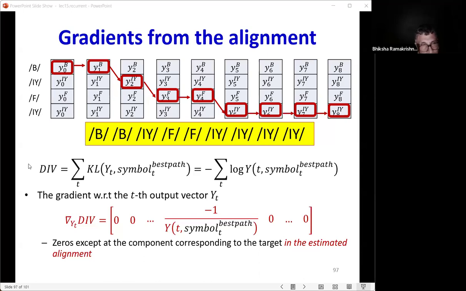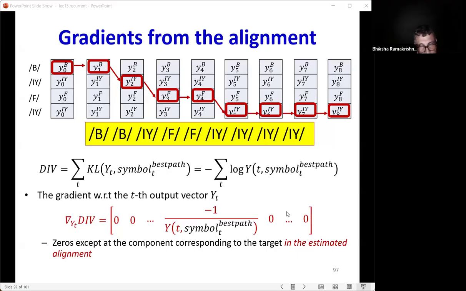And now, if I compute the gradient of this divergence, or the derivative of this divergence, with respect to the output of the network at time t, this is not really the gradient, it's the derivative.